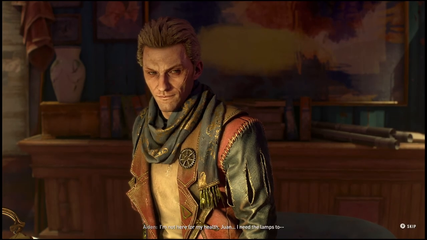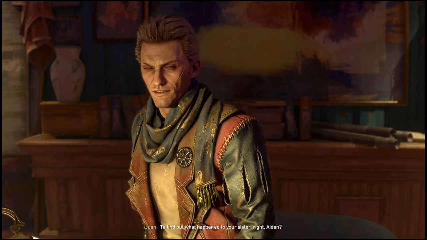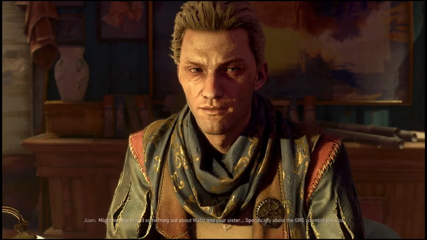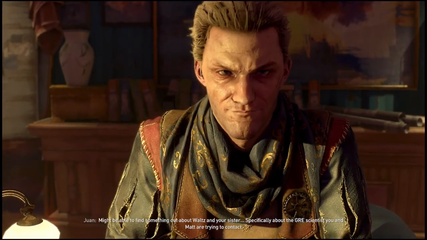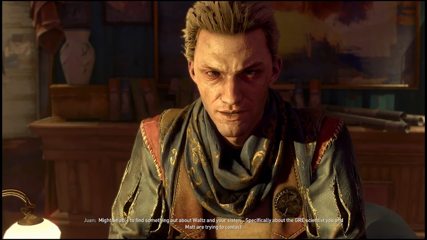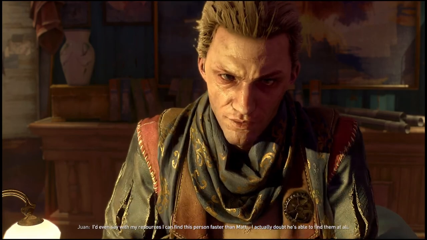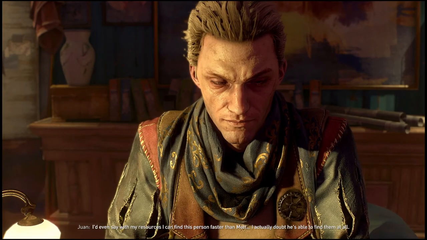I'm not here for my health, Juan. I need the lamps to... To find out what happened to your sister. Right, Aiden? I told you I got my spies. Might be able to find something out about Waltz and your sister. Specifically about the GRE scientist you and Matt are trying to contact. I'd even say with my resources I can find this person faster than Matt. I actually doubt he's able to find them at all.